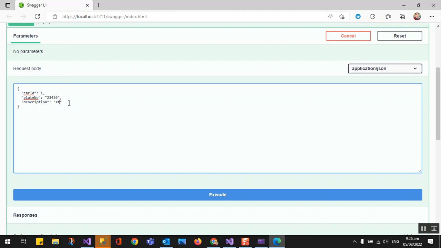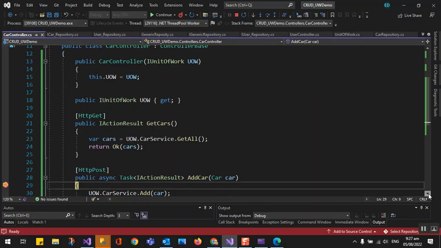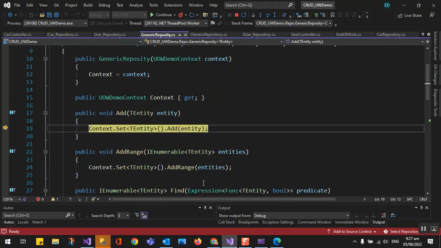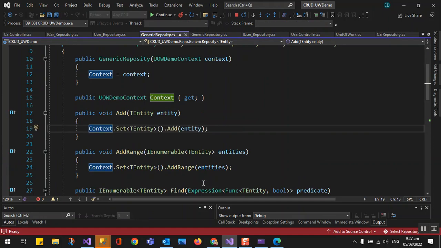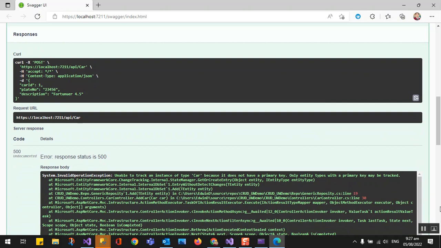And the description is Fortuner 4.5. Execute. Okay, let's see it in here. So basically, this is the one that we add there. Then car ID, Fortuner, plate number, and when we add that, it will go to this generic repository, passing the car entity.